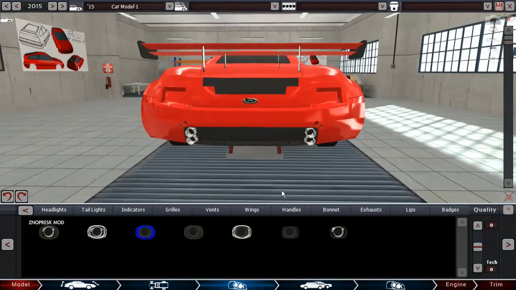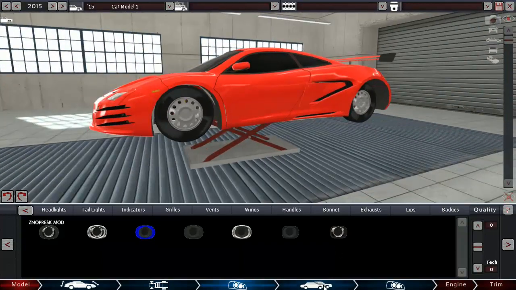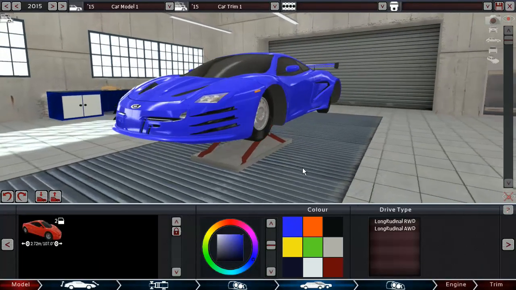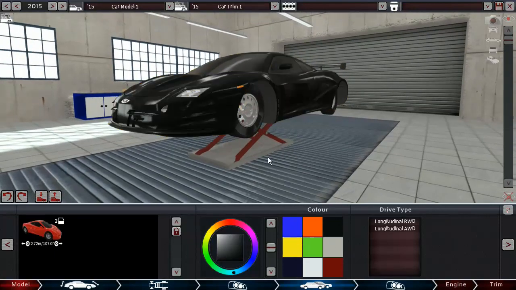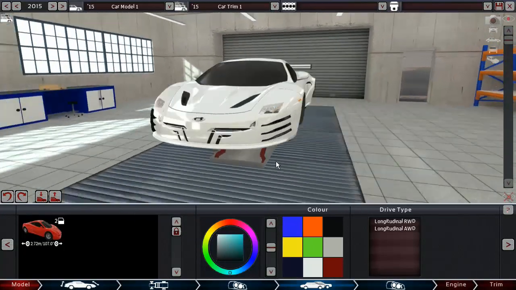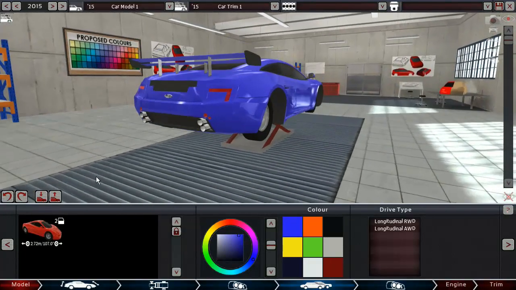Is there anything else? Well, I don't know. I think I've done everything that is within my might, you know? And that is the aesthetics part. So what color do we want this guy to be? Yellow? Black? White? Blue? Maybe a little bit less saturated of blue, like this. Yeah. Okay.